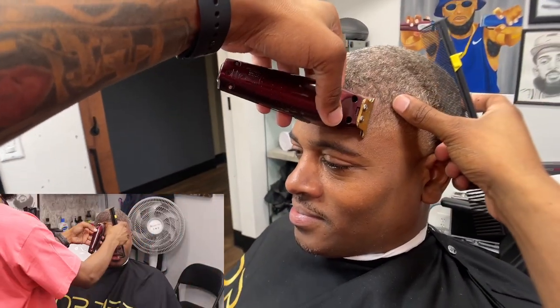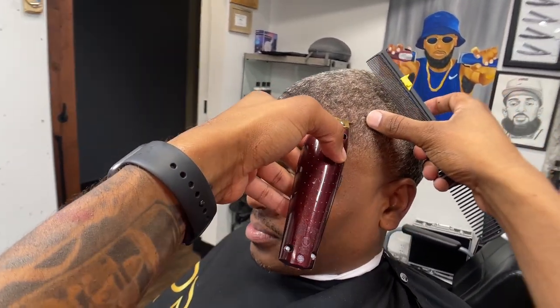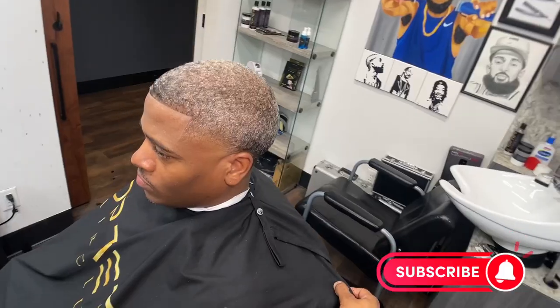So my process for using the Barber Magic pencil line is I apply the pencil line first, then I razor it out, and then I follow up with my trimmers, and voila. We have magic, ladies and gentlemen.